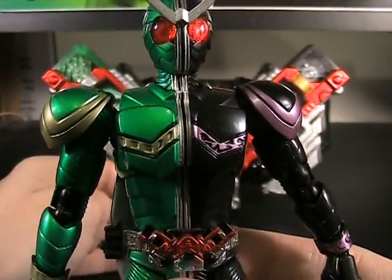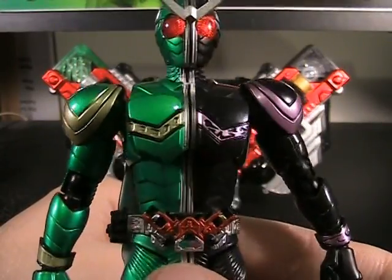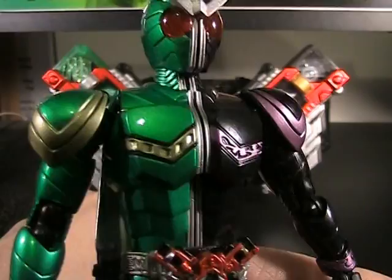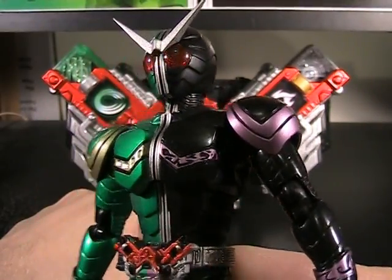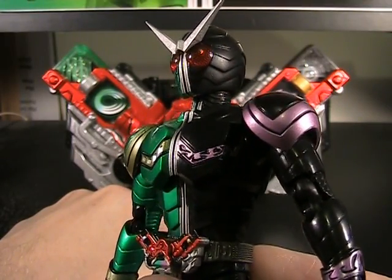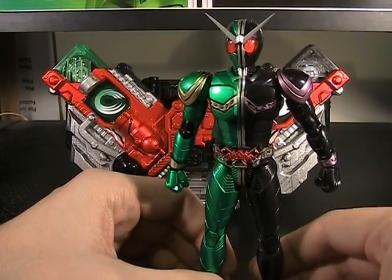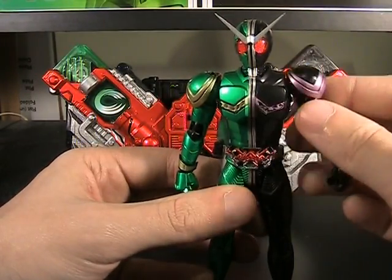And just to get a few of the misconceptions about all the versions of this toy out of the way, no, these are not going to be repaints for all 9 forms. There's a little bit of molding here on the chest to accurately recreate the stripe pattern. You can see little indents here on the cyclone half, and some runes, or I don't know what you'd call these. It's some strange pattern on the Joker side, but that's all molded detail. So there is a little bit of molding going on. They're just not all repaints or anything like that.